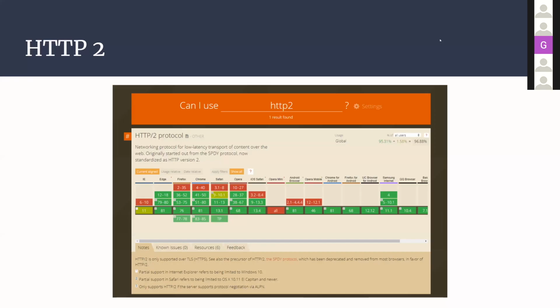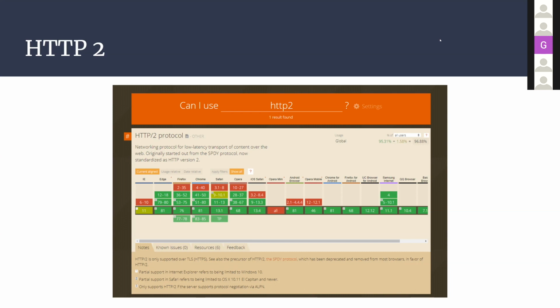So we got a big step forward when we got HTTP2. What HTTP2 did for us was allow us to have, I don't know the exact number, I'm going to argumentatively say as many HTTP connections over a single port as we wanted.